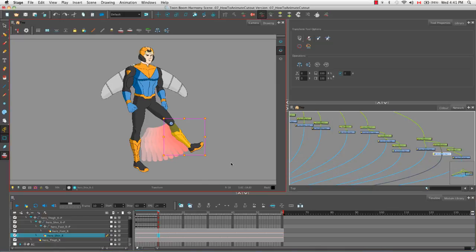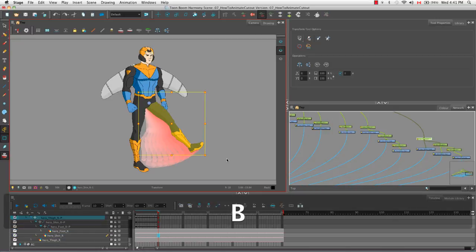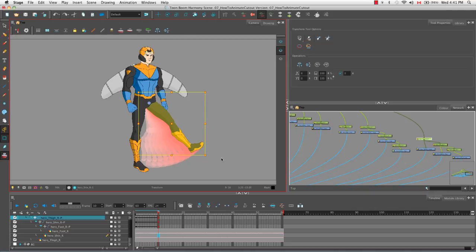The other thing I wanted to talk about was navigating up the hierarchy. So you may have noticed that I used the keyboard shortcut B to move up the hierarchy. So you can do that upward, going from a child to a parent. In this case, the foot would be the child of the shin, and the foot and the shin would be the child of the thigh.